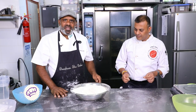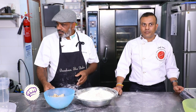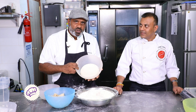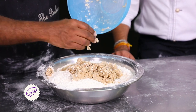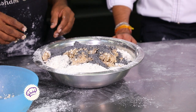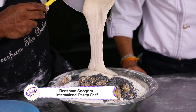Hi, here we are making an oats porridge and chia seeds bread. This is a very special bread. It's very healthy because of the oats porridge inside, and then we have the chia seeds. So we are putting all the ingredients, and it's only sourdough also. So I'm just putting the oats in the dough here and the seeds. The oats, we call it oats porridge. You just take oats and pour boiling water and let it rest for a little bit to make it soft. And this spatula. This one. And then this is a sourdough starter.